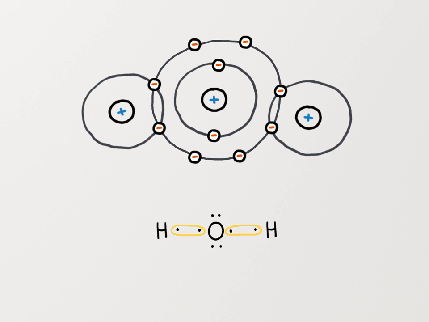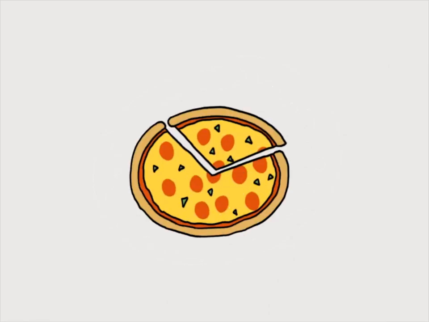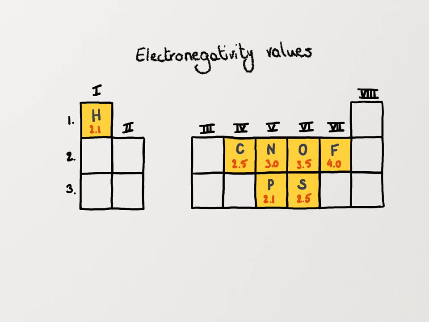It's a win-win situation both for the hydrogen atom and the oxygen atom. The difference here is that the sharing of electrons in these bonds between hydrogen and oxygen is not equal. That's because the difference in electronegativity between the two atoms is larger. Oxygen has an electronegativity value of 3.5, if we look it up in the table, whereas hydrogen has an electronegativity value of 2.1. This means that there's a relatively large difference.